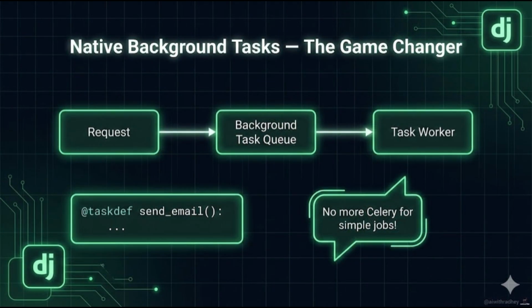First, the headline feature, background tasks. For over a decade, sending a simple welcome email meant setting up Celery, Redis, and extra infrastructure. Django 6.0 changes that. It introduces a native, built-in background task framework that lets you run code outside the request-response cycle. The system is fully pluggable. You can still use Redis or external workers if you need them. But the API now lives inside Django itself. Fewer dependencies, simpler deployments, and cleaner architecture. This is a massive win for developer productivity.